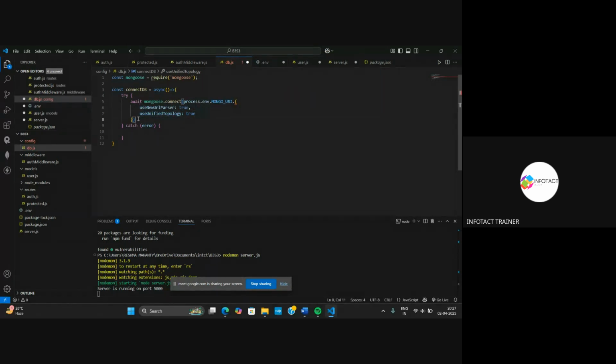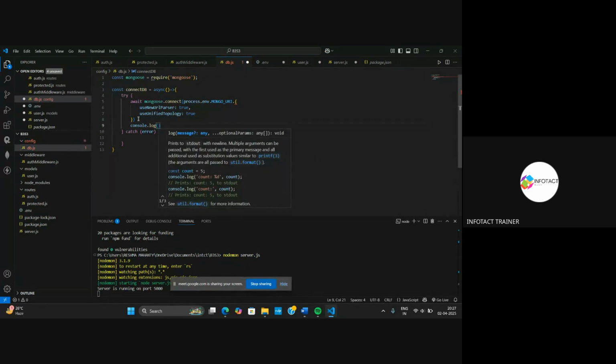And then if it gets connected, then we will provide console.log MongoDB connected.